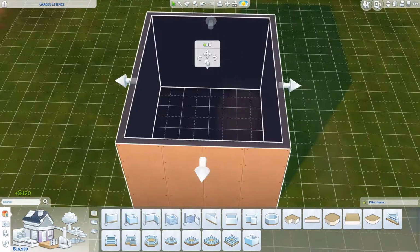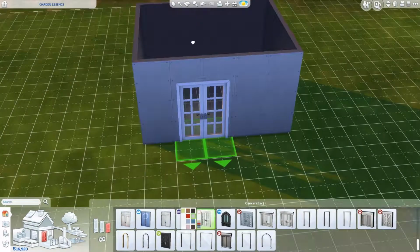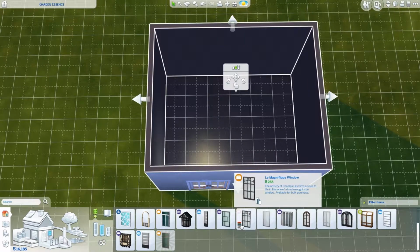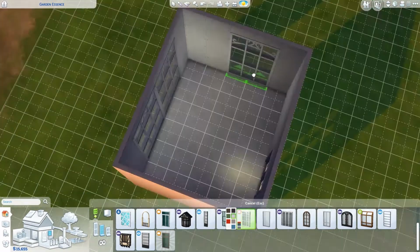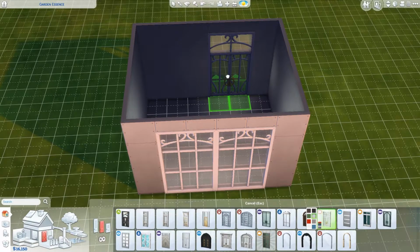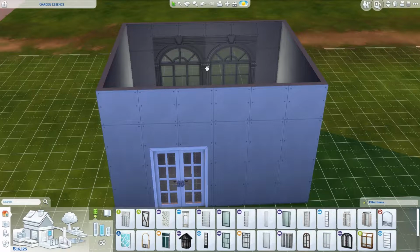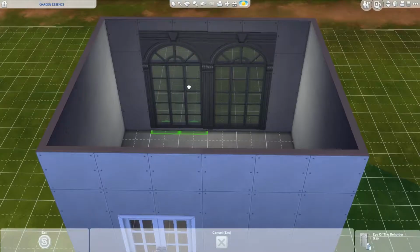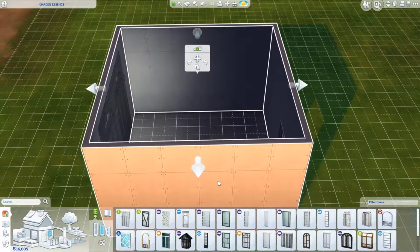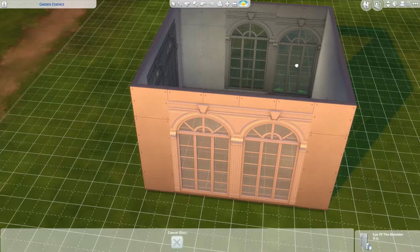So today I did kind of a, I called it a teen dream bedroom, I think. I like it though. It's pretty big actually. I didn't know for sure if I'd use just vintage glamour stuff, but now I realize I haven't, because I think those are the romantic garden stuff windows and a get to work door. So it's not just base game and vintage glamour stuff, but I still think it's cool. I like it a lot.